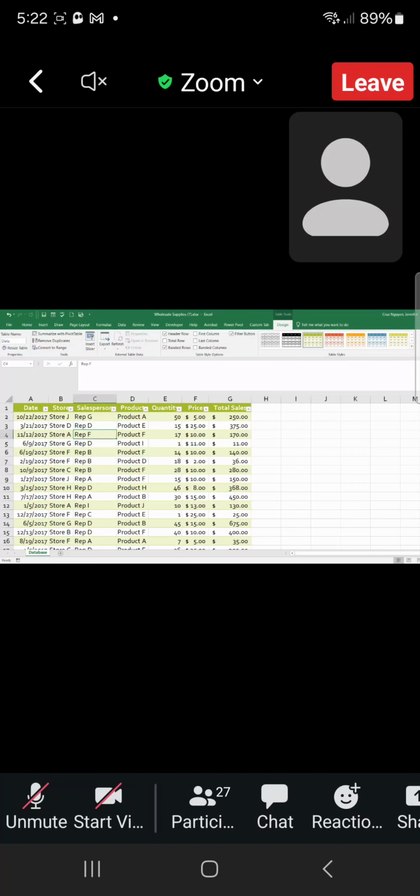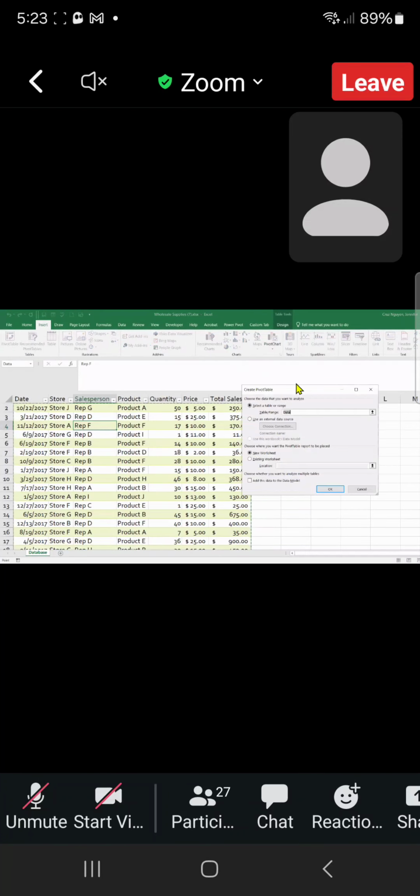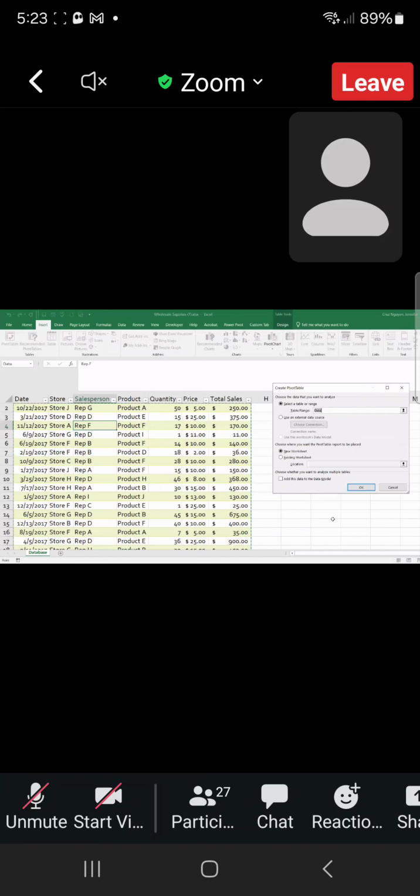So now that we have our table, we're ready to insert a pivot table. You can just select Insert, Pivot Table. And here we will create the pivot table. We will choose the data that we want to analyze. We will select a table or range, which is referring to the name of our table, which is data.